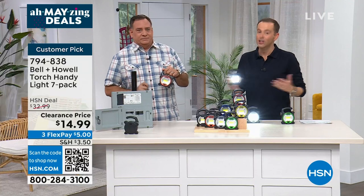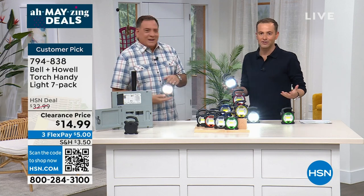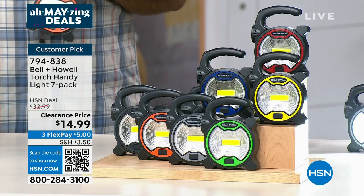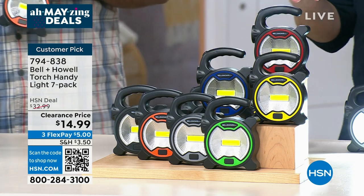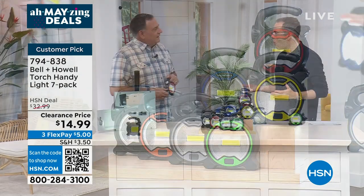We have hundreds of people ordering, as you would imagine. This is not a mistake — we've officially entered the Twilight Zone. Let's put them in the gift drawer, save them, give them out throughout the year, save them for Christmas — $14.99. The great thing is it's the multicolor pack, so you get different color outlines. They're all pure white lights, but you can gift these throughout the year.